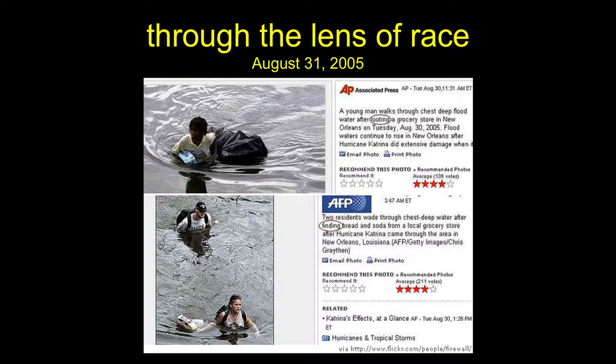So what you saw some of this, and this is really a media thing. The analysis that's been done after everybody calmed down and looked at it, there really wasn't a systemic problem with this. But a couple of these got going on social media and it became a big narrative, which was this guy who's just moving some stuff through the water and he has some bag of stuff. This one particular description was this guy was looting, right? Whereas these white folks that got some stuff, they're finding, right? So when we did a systematic analysis of the media, there wasn't that bias.